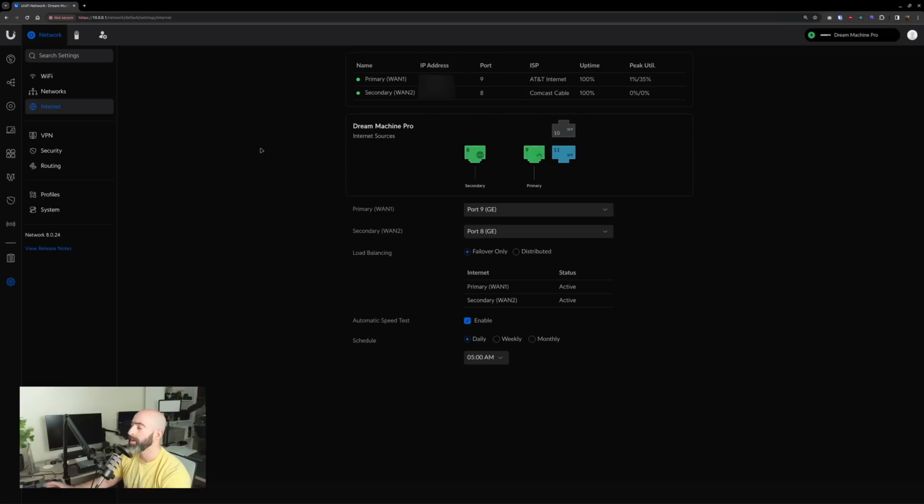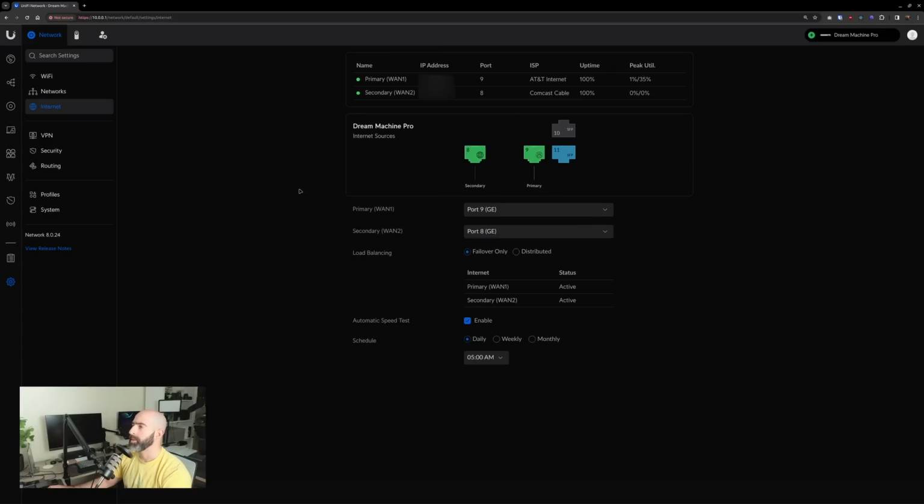All right, so going into my internet connection, like I said, I have a primary and a backup, AT&T and Comcast. Those both feed into my Dream Machine Pro. That wasn't a voice crack. You're just hearing things. And then I've set a primary and a secondary. The load balancing type, I've done failover only because I wanted to use AT&T as the primary and only go to Xfinity if AT&T is down. Distributed, you could do it this way, but the Xfinity line is pretty bad, so I just would rather stick to just using that fiber gigabit ISP. And yeah, not much to really talk about that.